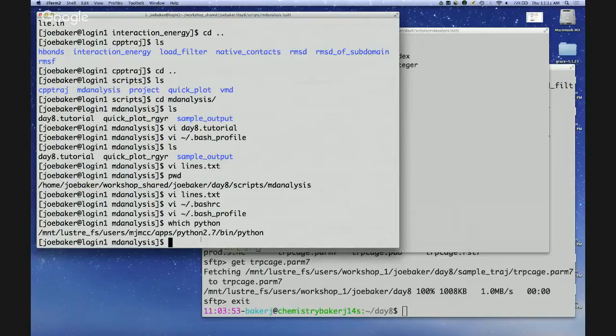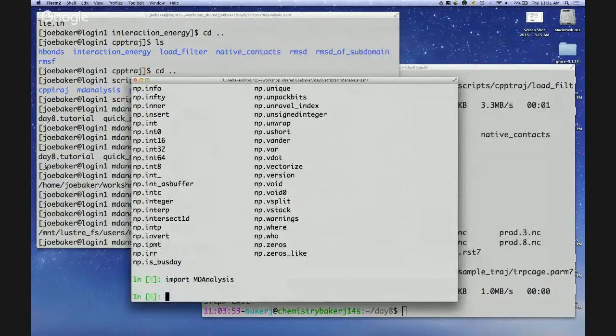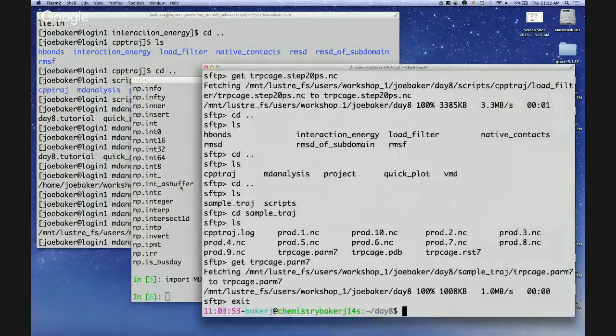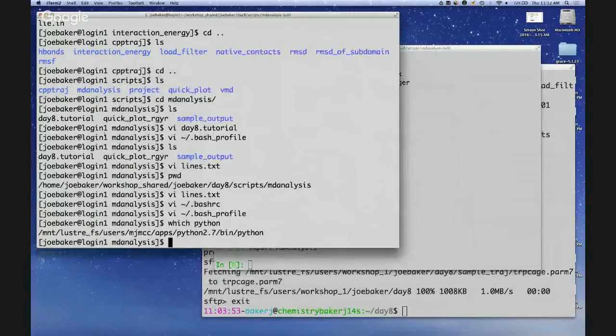So how many people actually have it working? Okay, so can we pair up in groups of two for now and work together on it, and then we'll try to get it fixed later on. Does that work? Okay, is everybody set? All right.